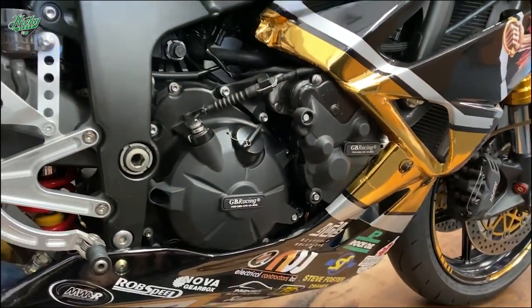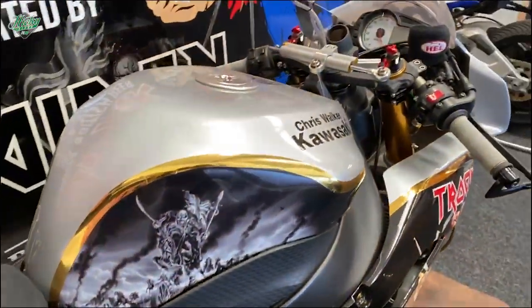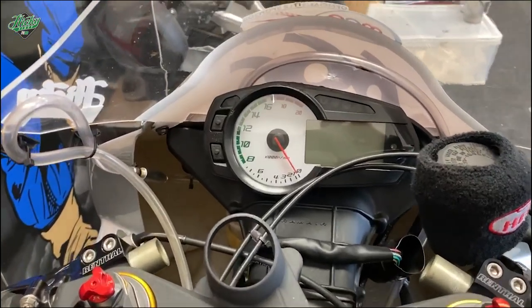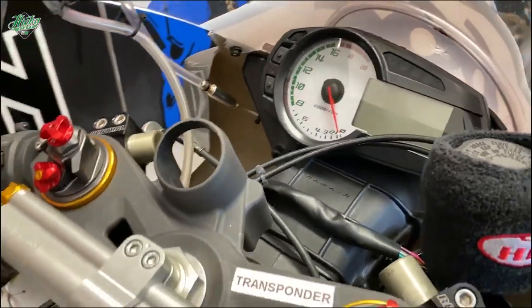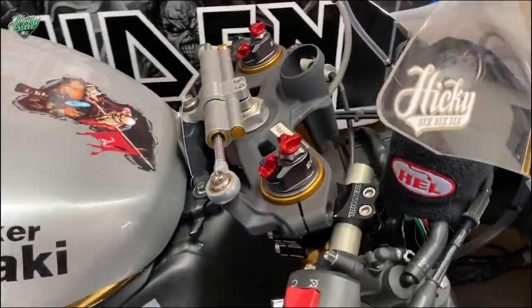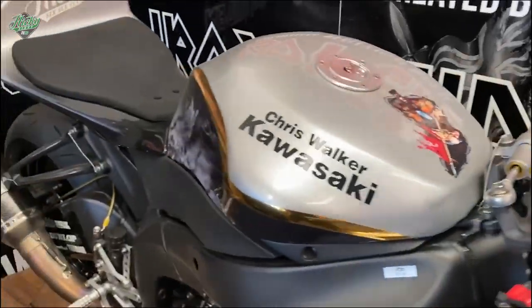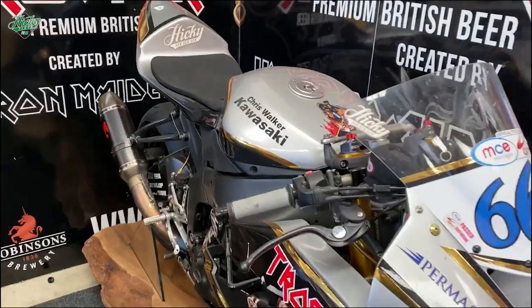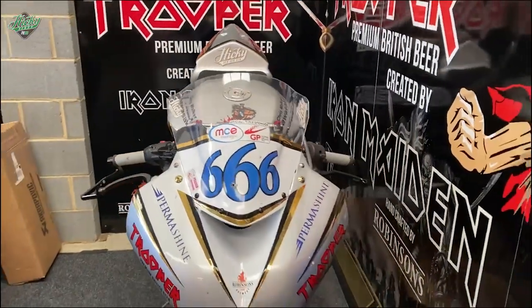So yeah, that's some nice footage from the TT just there. And she's, as I say, this is as she finished the Ulster Grand Prix at the time. Only ran on the kit loom and kit ECU, so standard dash. Obviously with the Supersport you've got to run standard yokes and forks and things. You can put the internals in and we can run whatever shock you want to run. But the main part of the bike is fairly stock.